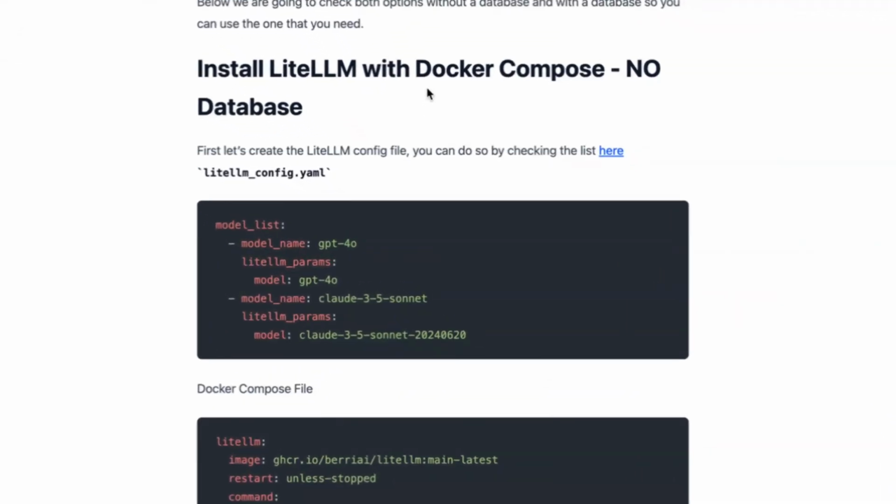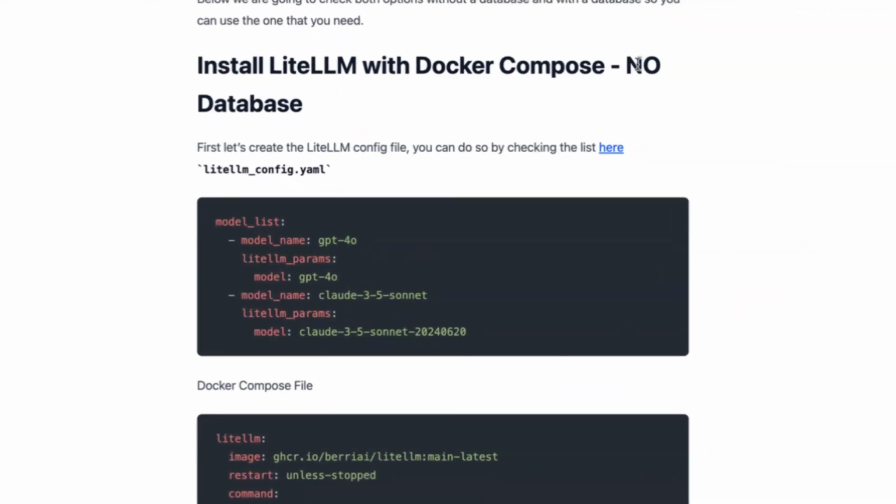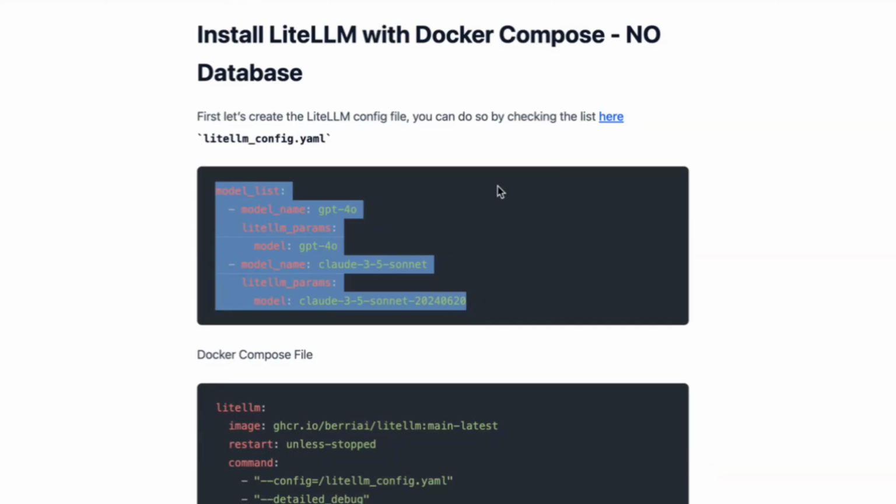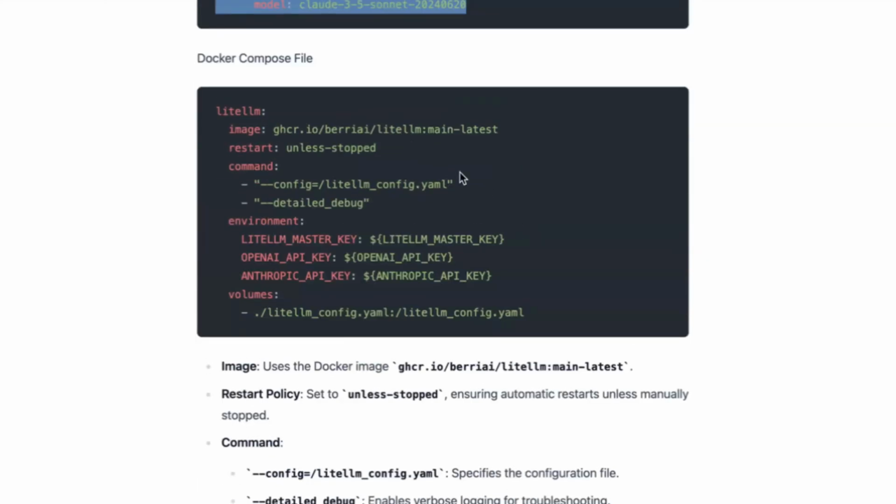And when installing LiteLLM, this is the no database option, you will not have a UI for this. You'll have this light config.yaml file. And in here you can tell it the model list that you want to configure. You see in here you are adding them like this. And then you have the LiteLLM options. And in here you have the image that we are going to use. It will have the restart option unless stopped. And you have some commands. Basically you are telling it to start with your configuration file where you put the details in there.